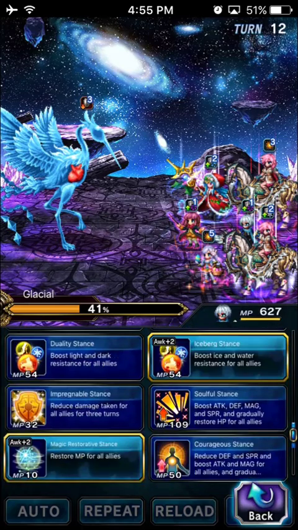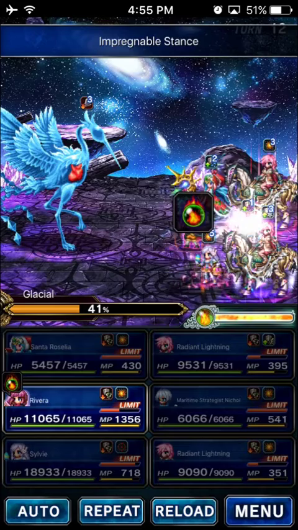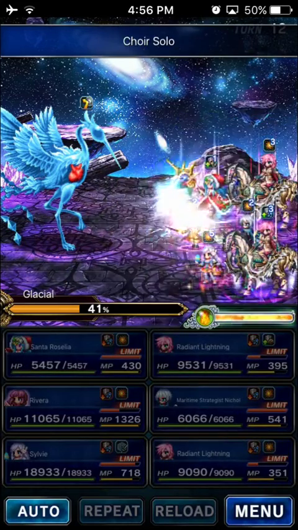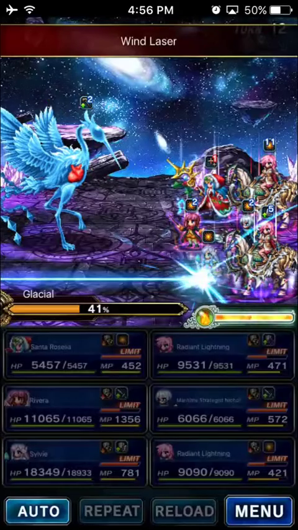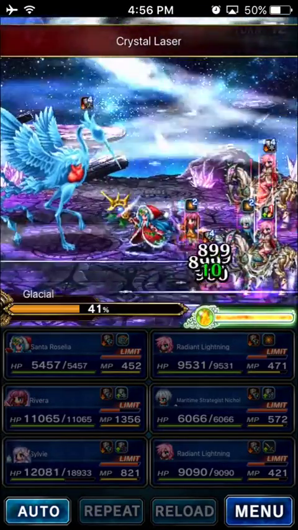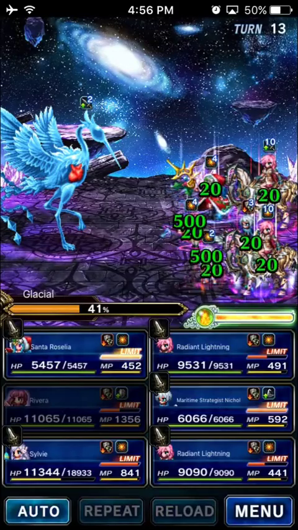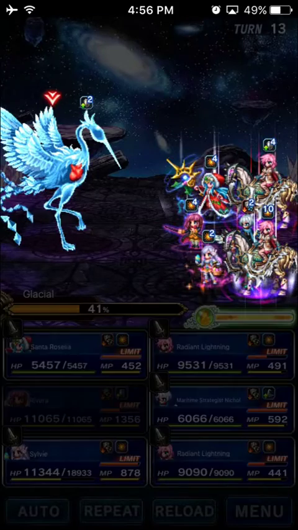You can just reapply mitigation, ice resist. Santa Roselia can use Bar Eroga, and Rivera will reapply cover and provoke. Alright, hopefully the defense break is up. No, just one more turn. So I can use this turn to dispel.